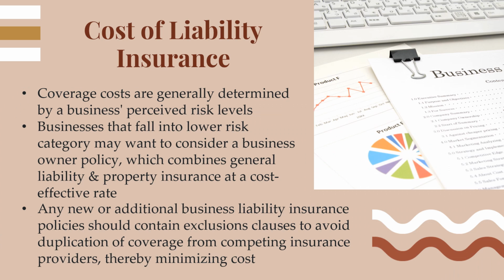And then the last thing is your insurance history. If you've had claims in the past, it's going to cost more for you than the average person that's never had claims. You want to look at your perceived risk, your actual risk, and how you can lower that. So for example, with professional liability insurance, you could take risk reduction legal courses. Many of the malpractice insurance companies have certain courses, and you can get some extra discounts.